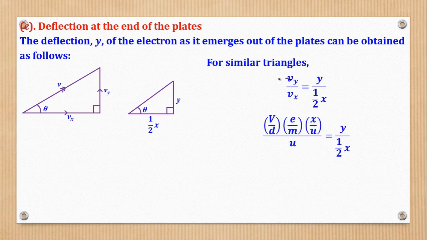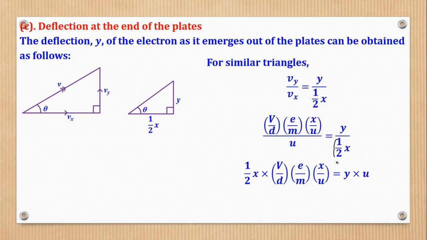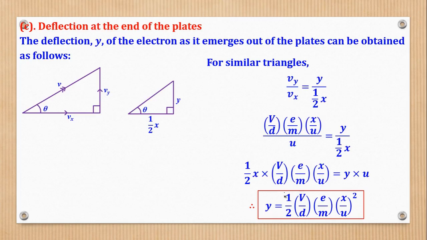But my aim is to make y the subject. So I'll come and substitute for Vy. We already know Vy. That's the electric field intensity times the specific charge times the time taken, over Vx, which is U, equal to that. So when I cross multiply, take the whole of this side and this one this side, you come up with this line. Then make y the subject to come up with that expression, a half times electric field intensity times specific charge times the time squared. So in other words, we are using y equal to a half a.t squared, because this is a and this is t squared.